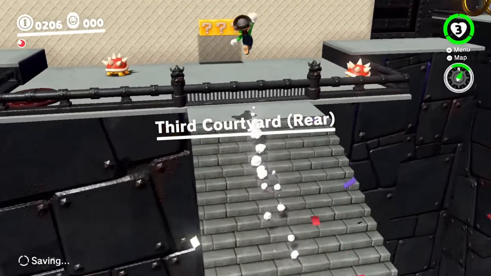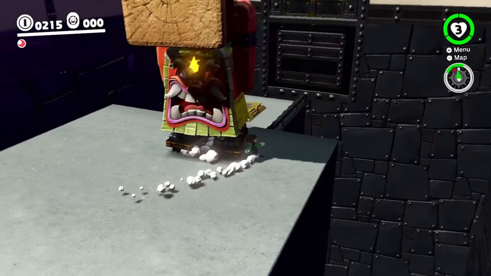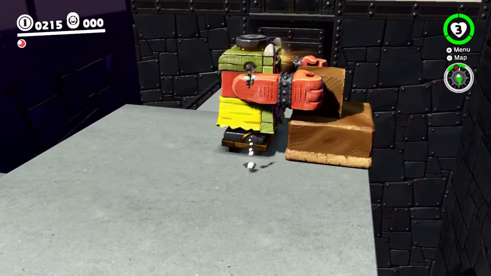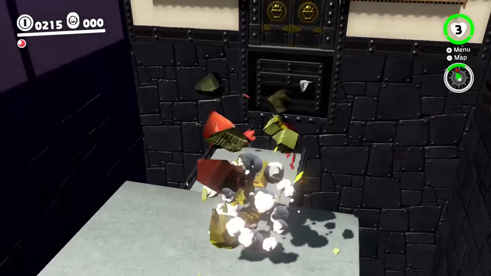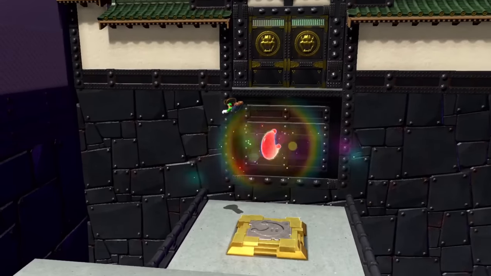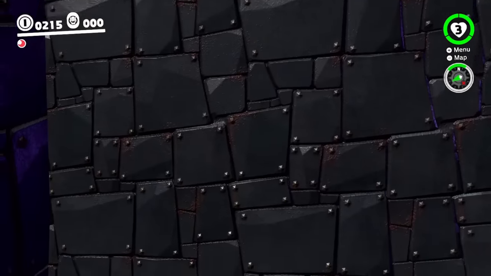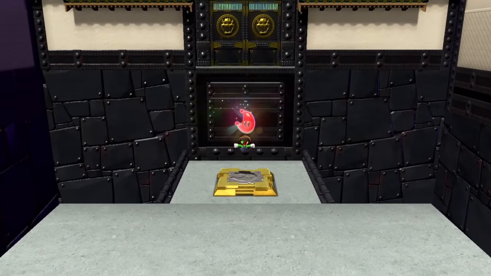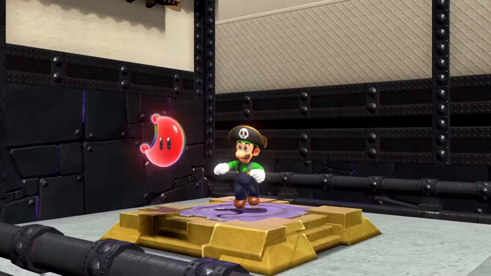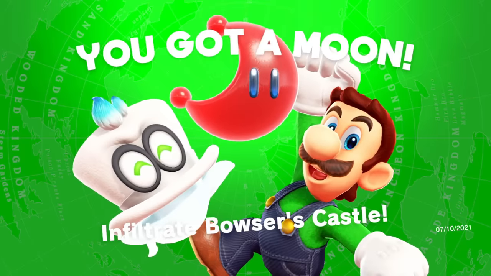I get to fight the big guy. Hello, big guy. You look very easy. It's so easy as Luigi because of how high you jump. Oh, man. Poor guy. Did I just... No. Oh, that hurt. That hurt to watch. I did the Super Mario 64 speedrun thing where they ground pound. God, I don't know why they do that, but I'm cool.